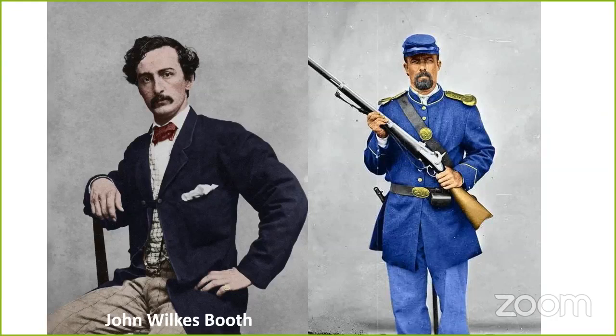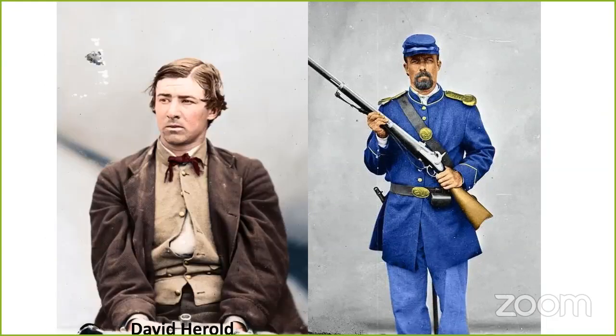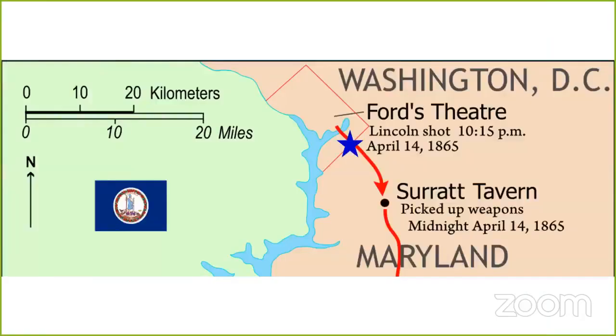And, of course, remember this is before cell phones and texting and all that stuff. So they basically just met in the city and said, yeah, we'll do our stuff after 10 o'clock and let's meet up in Maryland. And then off they go. So really kind of an amazing coincidence or lucky break for Booth that he meets Harold, because Harold is going to end up helping him quite a bit. So off they go, and they're on the way to the Mary Surratt Tavern. So let's talk about that.